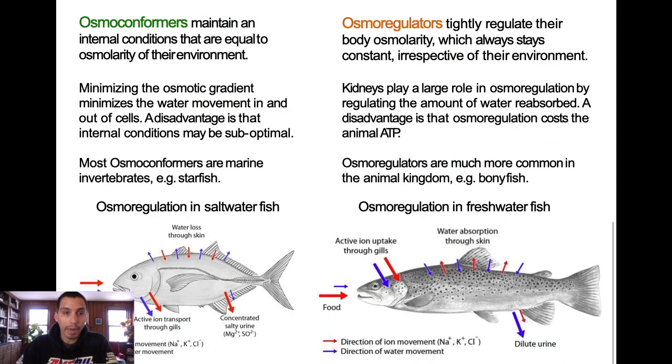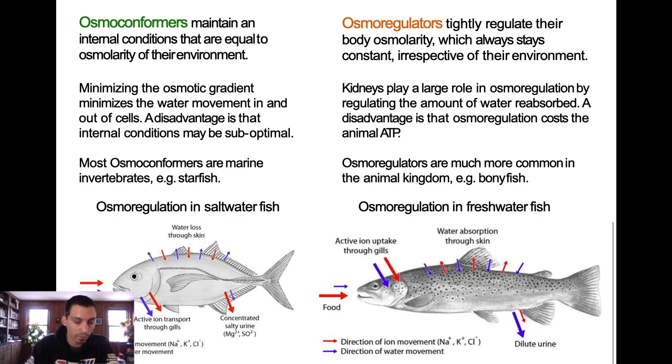So if we look back at understanding 1 here, we have 2 different categories that animals can fall into. They can either be osmoconformers or osmoregulators. And hopefully you'll recognize the prefix osmo. Back in topic 1.4, we talked a lot about osmoregulation. We talked about isotonic solutions, hypotonic solutions, and hypertonic solutions. So osmo refers to essentially the concentration of solutes inside the body.